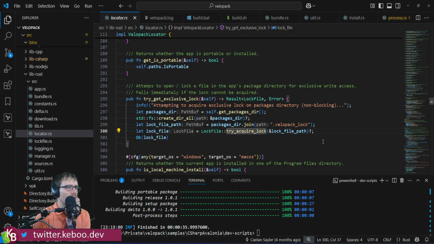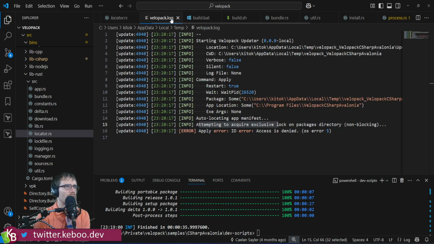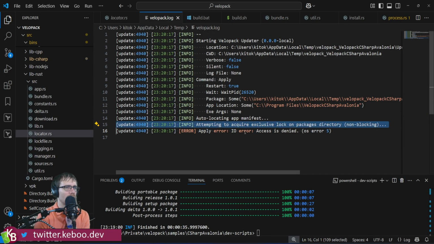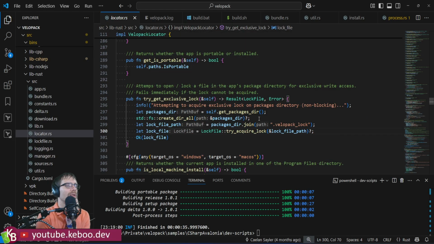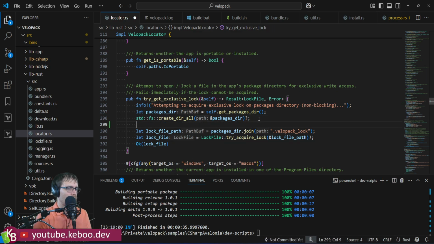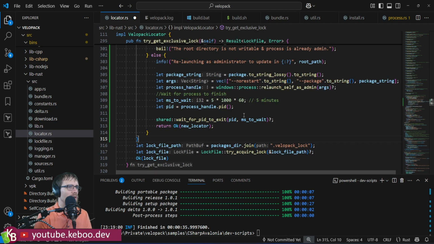Let's see, try acquire lock, okay lock. So this is where it is doing. Access denied. I think what I want to do.